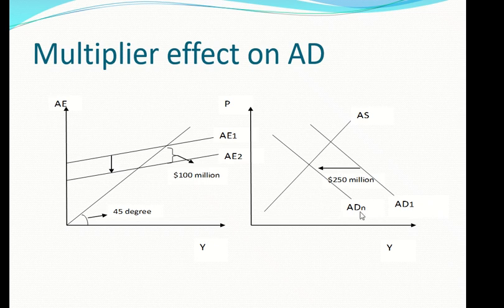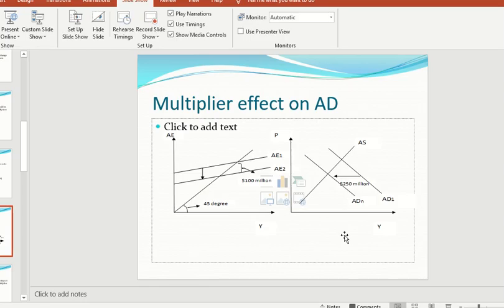Virtually an infinite number of times. Some of you who are mathematically inclined are not happy when I put AD2, because you would think that these two should correspond to each other, which is only the first round of change. So that's why I put AD sub n. This is after an infinite number of times of induced decline in consumption. But if you want to put AD2, that's fine. I understand what you're trying to say.